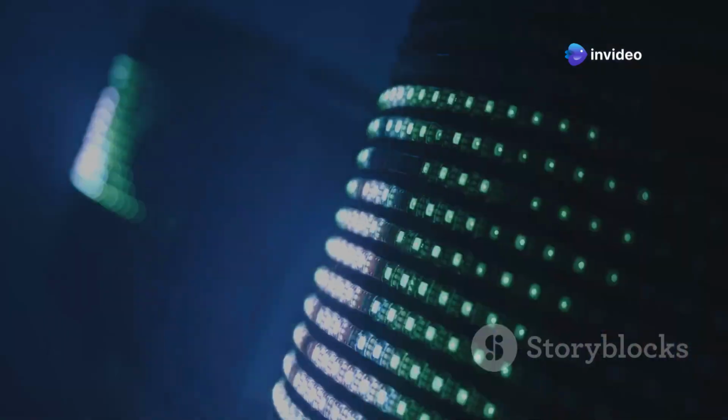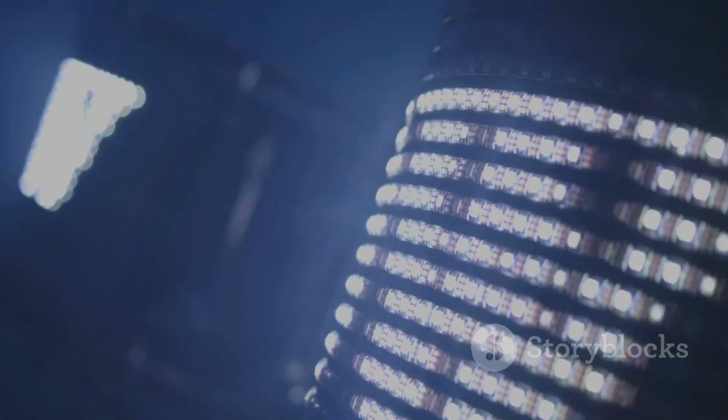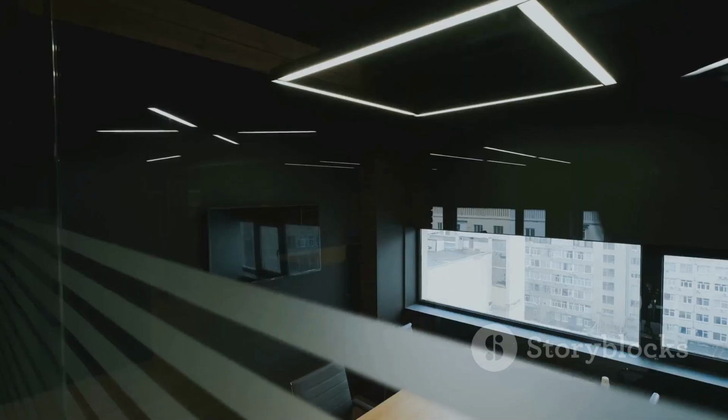Each light source has its own set of applications. Tube lights are commonly used in commercial and industrial settings, while incandescent bulbs are still found in some homes. LEDs, with their versatility and efficiency, are finding their way into a wide range of applications, from homes and offices to cars and electronic devices.